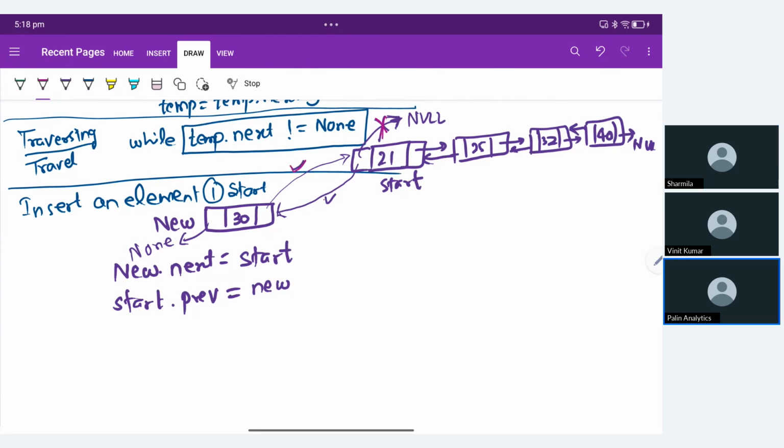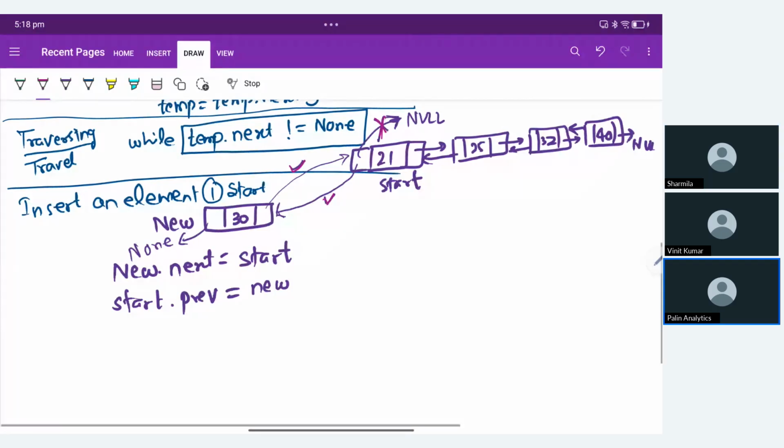Now, since we are inserting a new element before start, this start also needs to move over here, correct? So we'll do start is equal to new. You need to maintain this order to keep the consistency.